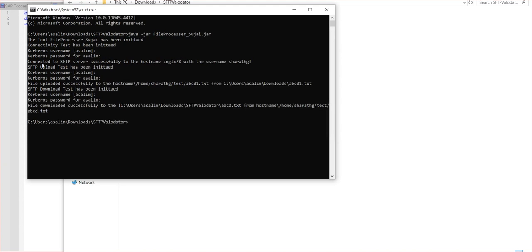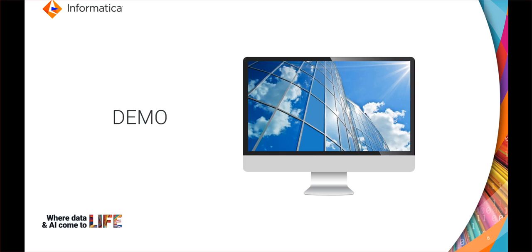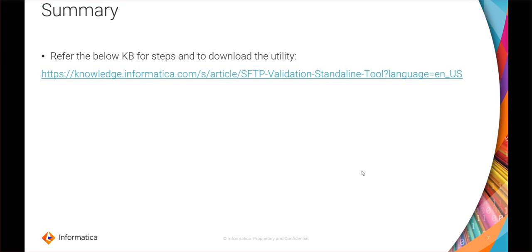In case of any issues, if the file was not existing or the file access was not there, or in case of any issue with the user or the connectivity, we would have seen an error log here in detail, which would have helped us isolate the issue further. Those are all the steps we can do using this utility, and that concludes the live demo of this session. You can download the utility as well as find more steps on it in this particular link of this KB.